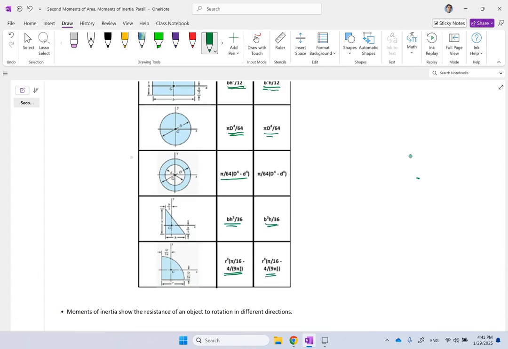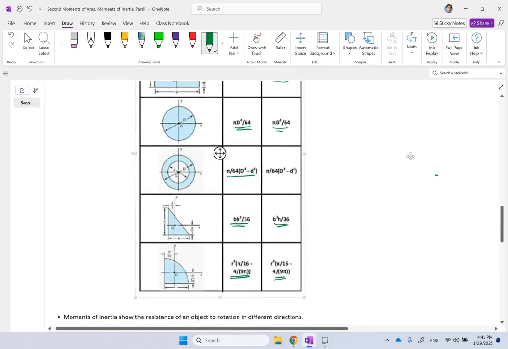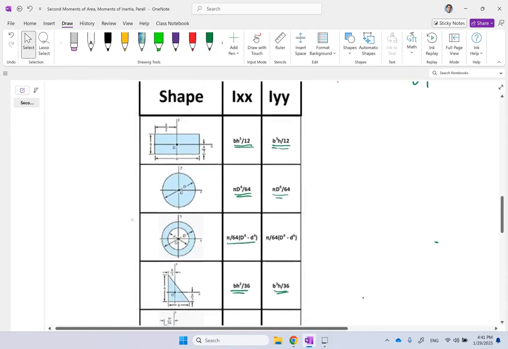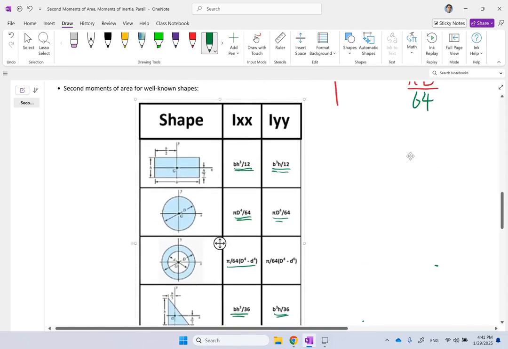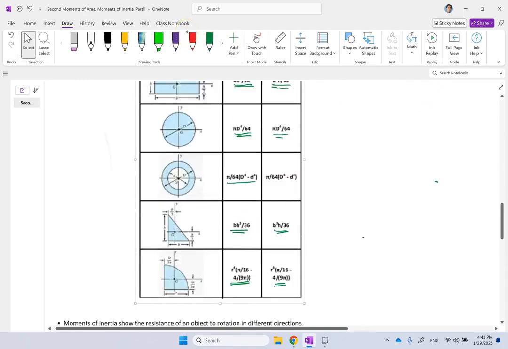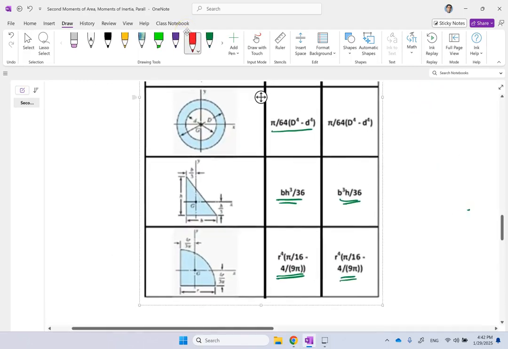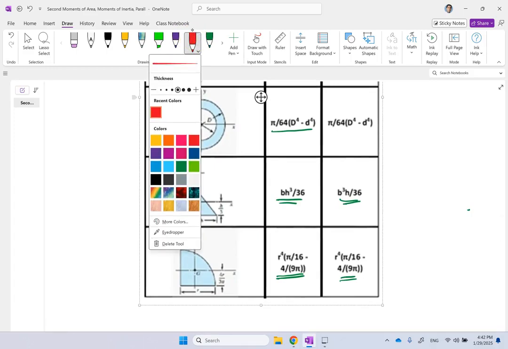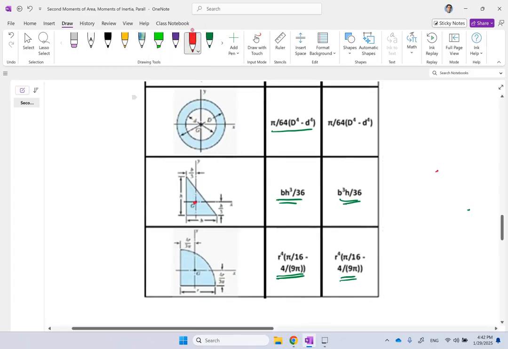Okay, and these are very interesting. You see, for a triangle, it's like a third of the rectangle. And for a quarter circle, it depends on where you put it. And here, by the way, you might ask, where is this origin? In these three scenarios, the origin is in the middle of the shape. What about these guys? This G and this G, where are they? These are the centroids of those shapes. So this is the centroid of that rectangle and triangle, and this is the centroid of the quarter circle.